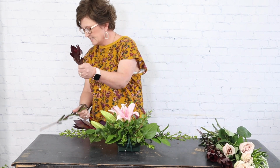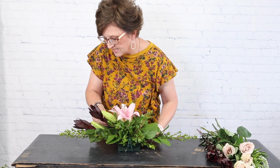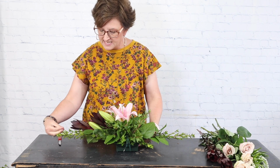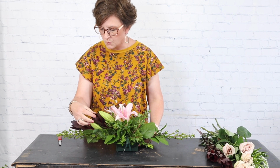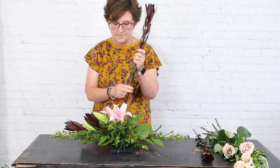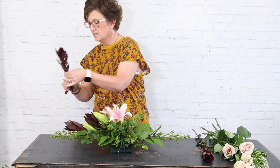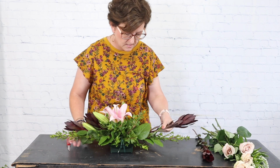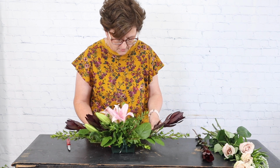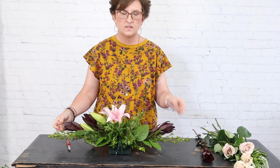I'm going to take my second stem, strip some of that foliage, and kind of tuck him down deep into that arrangement. So I have my length here, and then I came in more towards the center with another stem. I'm going to do the exact same thing on the opposite side. So I'm going to give us some length, cut that stem, strip that foliage, and press that stem right into that floral foam. And you want them to be about the same length.